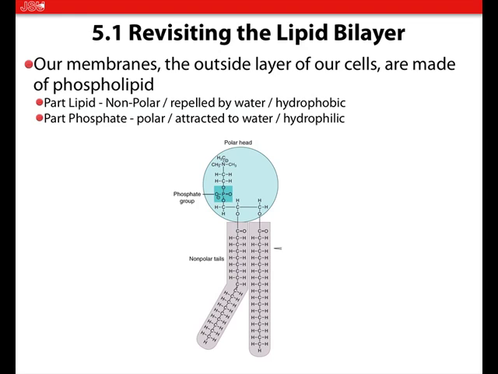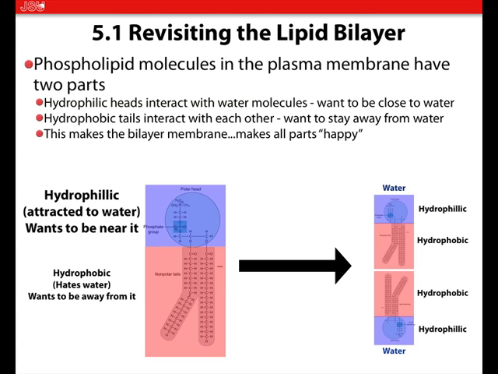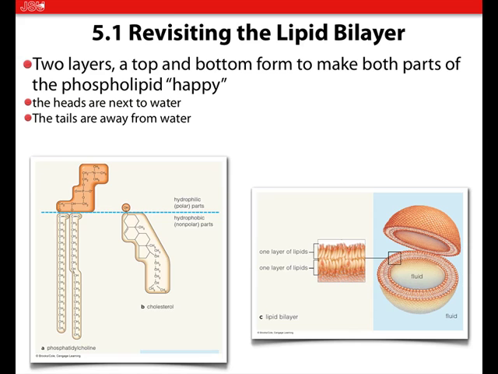Okay, we talked about this in previous chapters. And again, we've seen this before. The head region of this likes water, so it will want to be near water. The hydrophobic tails, like a phobia, if you're arachnophobic, you don't like spiders. Well, if you're hydrophobic, you don't like water. Okay? The tails, the nonpolar tails, will not like water, and this arranges the bilayer membrane. We talked about this before. I'm not spending a lot of time on it here. Just a kind of review for you.